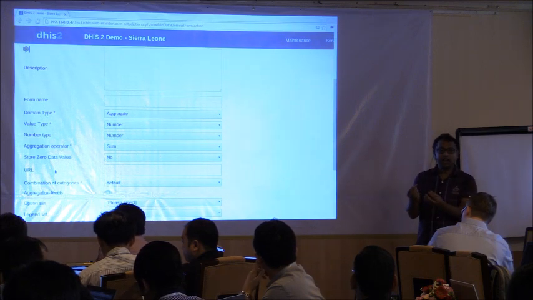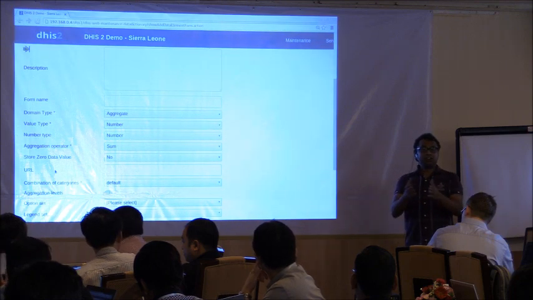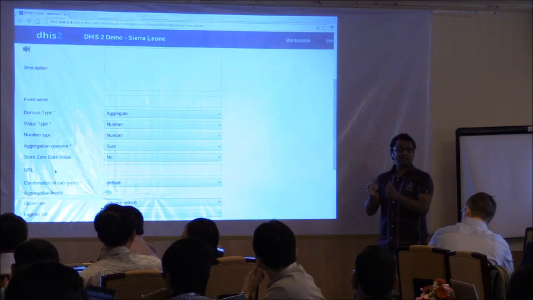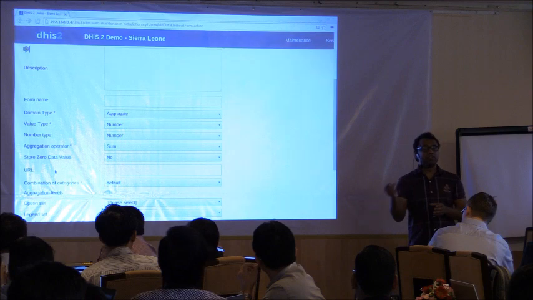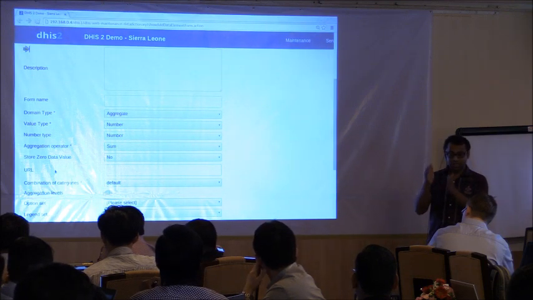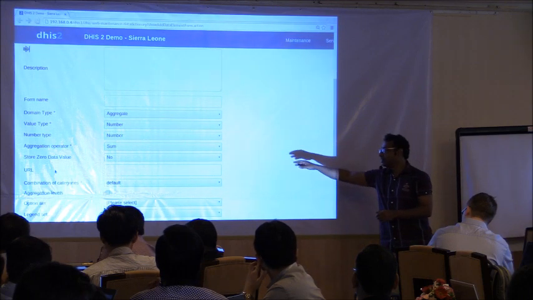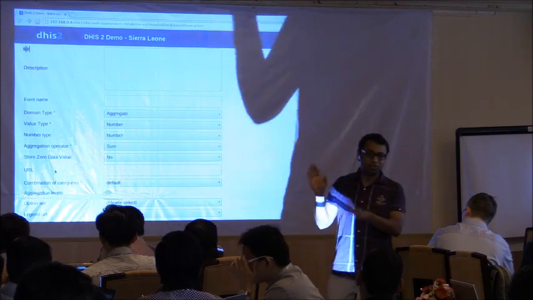And if you want to collect whether this facility has a delivery service or not, then you ask specifically. Don't ask yes, 0 or blank, because it's too complicated for people to understand the same exact meaning. If you want to say this facility is providing delivery, then you ask whether your facility provides delivery or not. But this is one thing: you can store 0 values for some of the data items if you want.